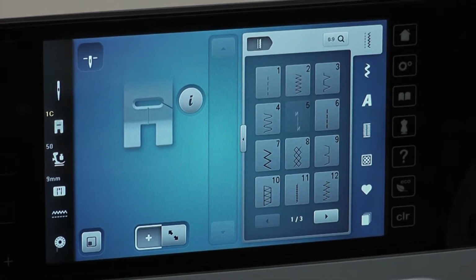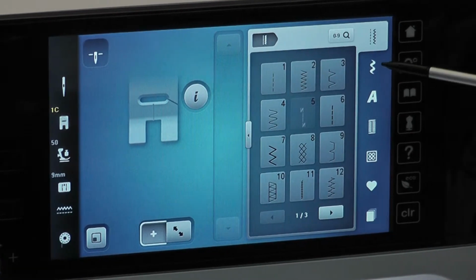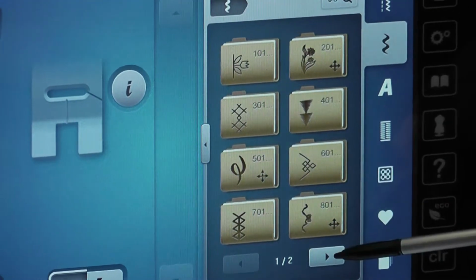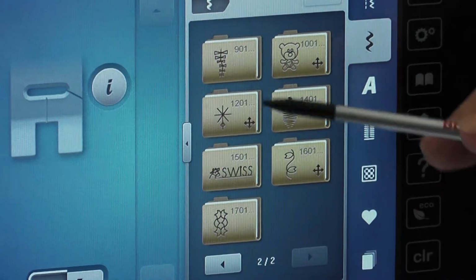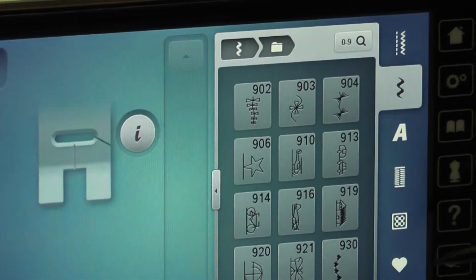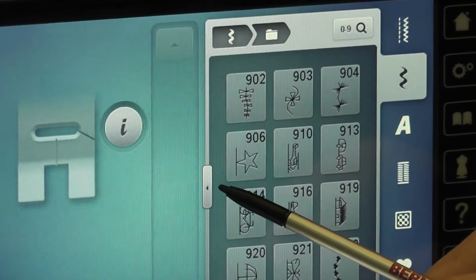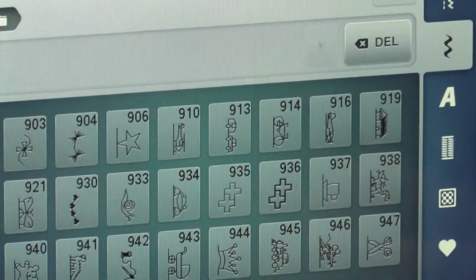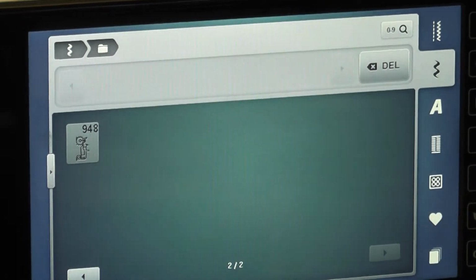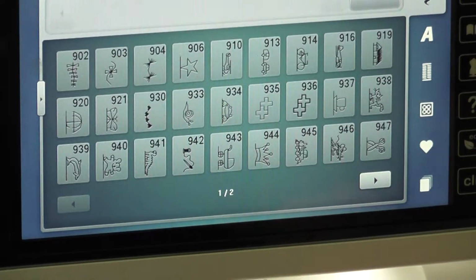So the first thing I want to do is I want to find a pretty pattern. You can look it up in your book, or you can touch your folder here, which will show you the different folders of your designs. So I'm going to scroll through and I know that on these ones here, the kite, that there are some cute little designs. So if I want to see all my designs, you simply touch the little arrow and it will make the designs easier for you to see, so nice and big, and you can scroll along and see the last one. So don't forget the last one, which is, I'm not sure, some sort of animal.